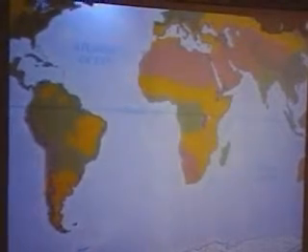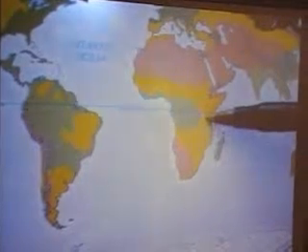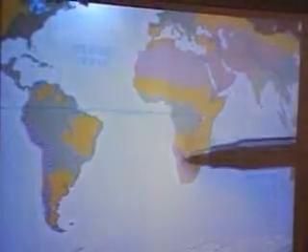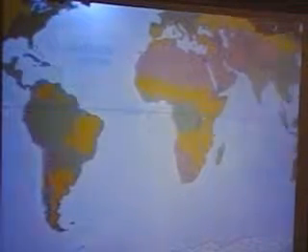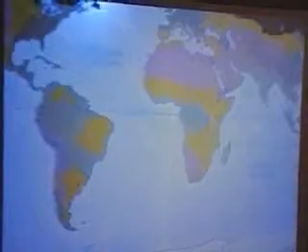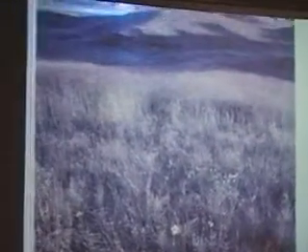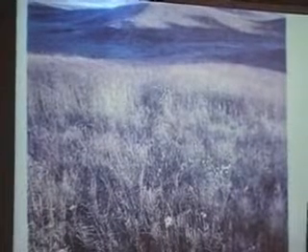I can focus down a little, make it about the same size using the zoom ability of my camera. Bring that into focus quickly. And now I can show the students the various biomes of Africa, including the temperate forest area, the grassland area, desert region here and here, and so on. And then, while still in the same lesson, without batting an eyelash, I can now show them pictures directly of these areas. Here would be, for example, a typical grassland area.